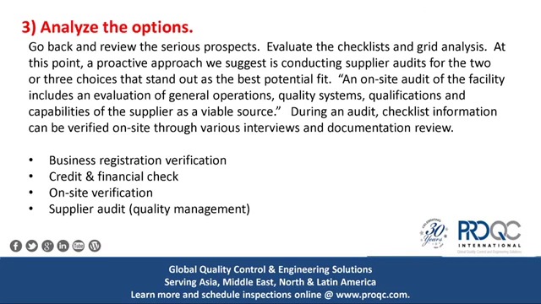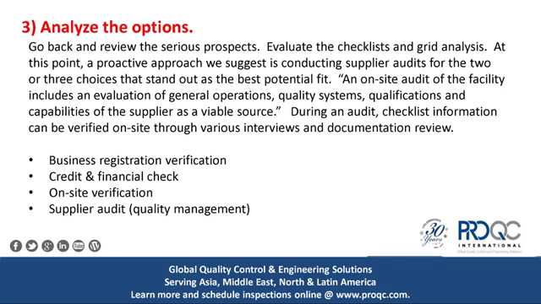3. Analyze the options. Go back and review the serious prospects. Evaluate the checklists and grid analysis. At this point, a proactive approach we suggest is conducting supplier audits for the 2 or 3 choices that stand out as the best potential fit. An on-site audit of the facility includes an evaluation of general operations, quality systems, qualifications, and capabilities of the supplier as a viable source. During an audit, checklist information can be verified on-site through various interviews and documentation review.